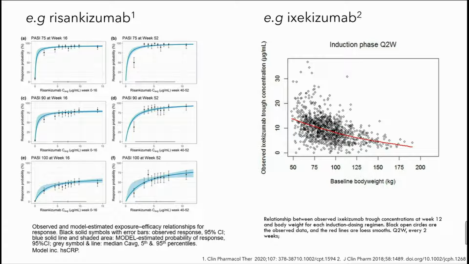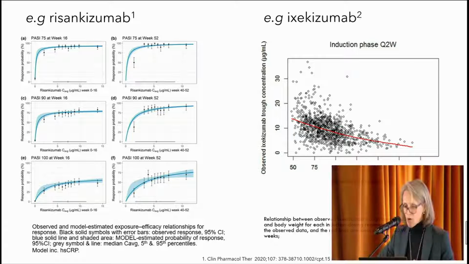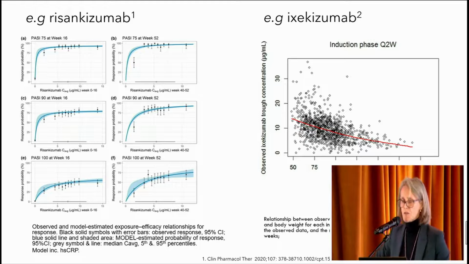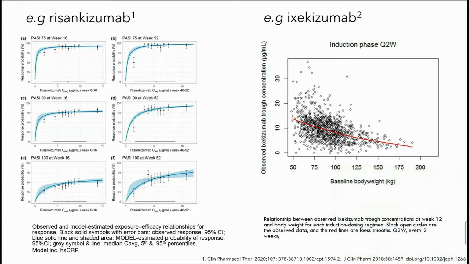And on the left-hand side, I think it's interesting that the degree of variability depends on your outcome. If you look in the top left-hand corner, PASI 75, there's much less variability compared to, say, the bottom right for a PASI 100. That's one point. And the second point I wanted to make is this plot on the right-hand side. If you look on the y-axis, the observed drug exposure, they've looked at trough concentration. And what struck me with this plot, if you take a single body weight, say 75, is the range of measurable drug level for any weight.